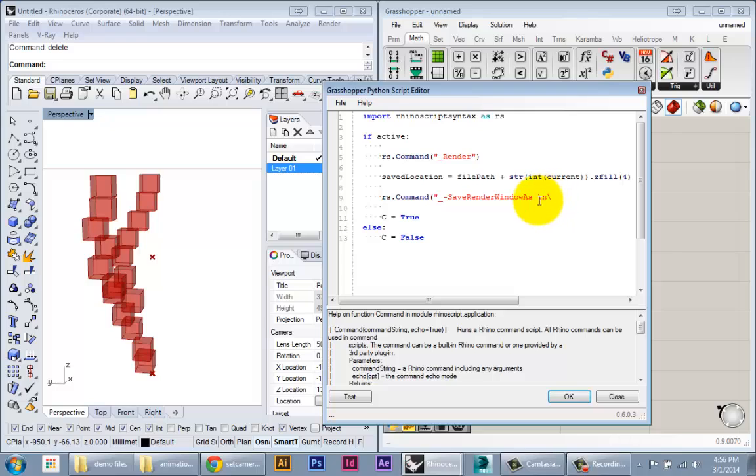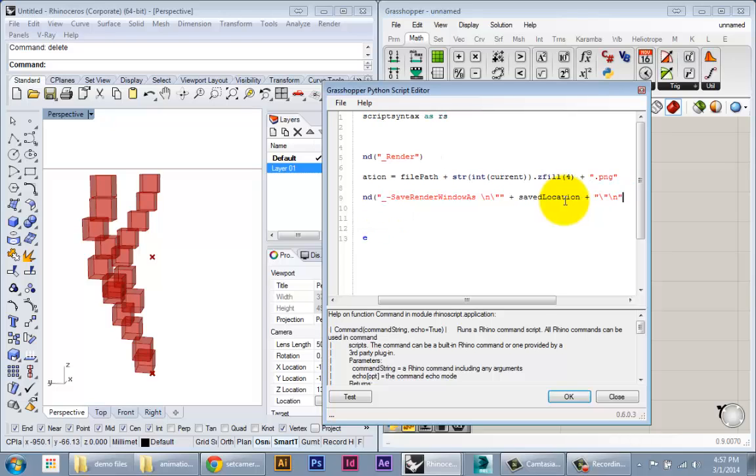And here \n will simulate a space being entered in Rhino, so it basically has the same effect as typing this command, hitting space, and then I'm going to concatenate that with my saved location string, and I'm going to add another space to that.